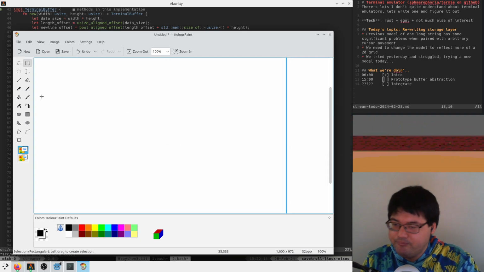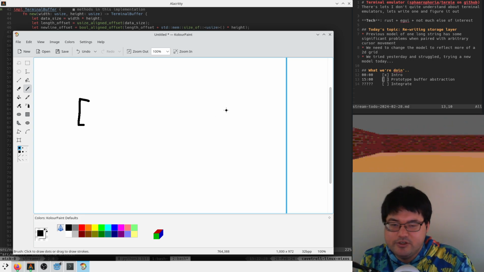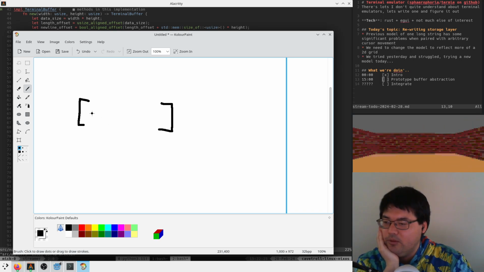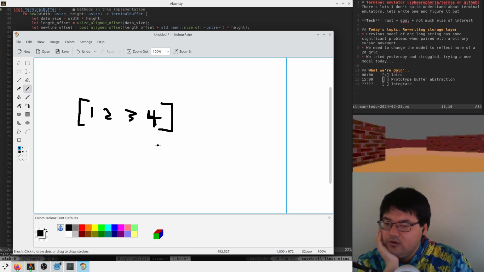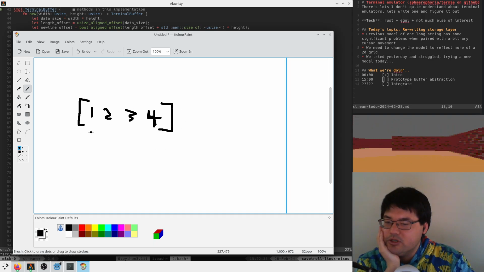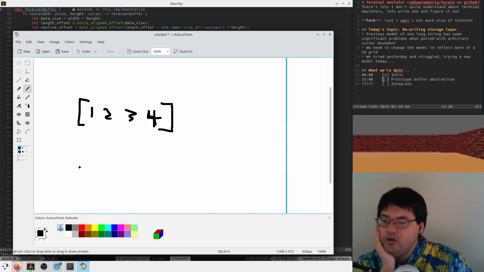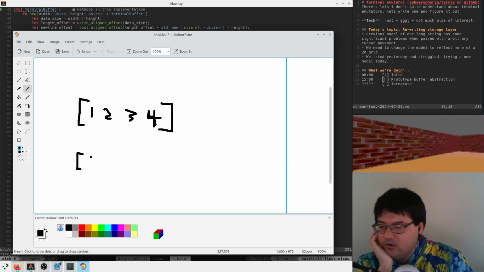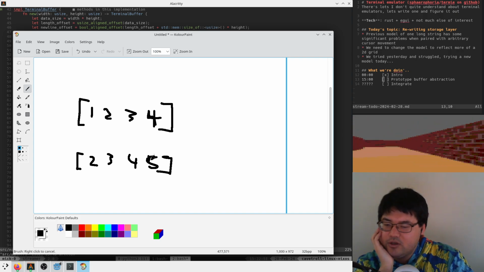Let's try again. Let's remove the line concept for now. Just imagine you have a fixed-size buffer with 4 elements in it: 1, 2, 3, 4. Now I want to push a 5th thing. I want it so that when I push, I see the last 4 elements that I pushed. So pushing a 5 here, the last 4 elements would be 2, 3, 4, 5.